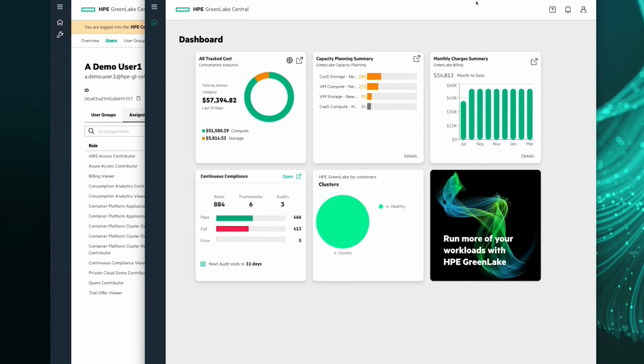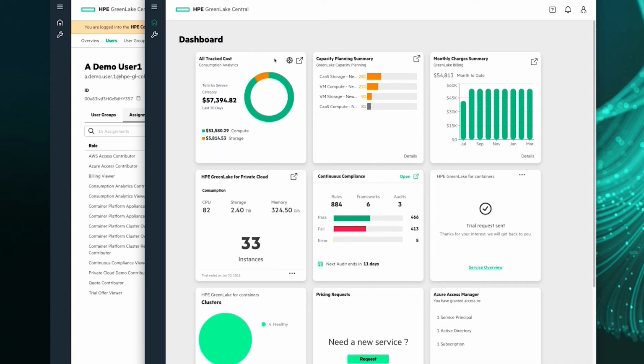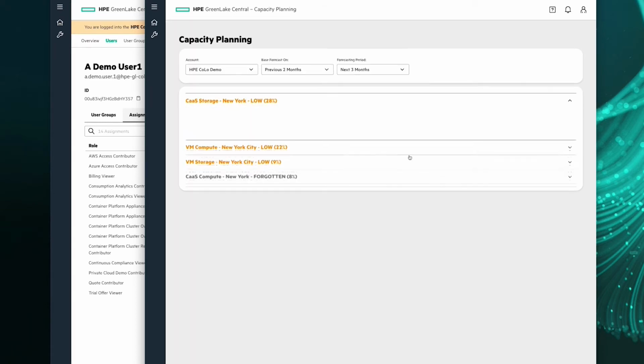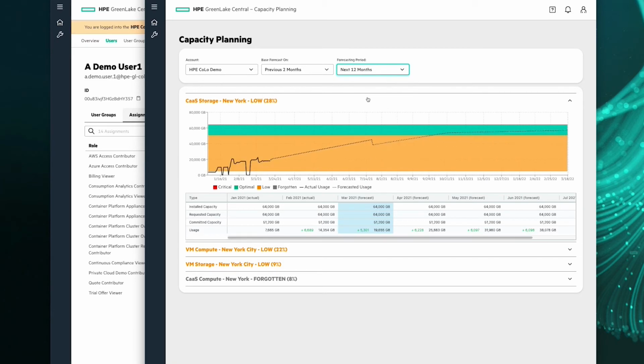If we come back over as that user, once again we're logged in back as that demo user, and reload our page, we now have access to many different services in the cloud, on-premise, and in co-located data centers. So let's take a look at that and see, well, what all access did that really give us? So let's start with this tracked cost or capacity planning. First of all, this is a cloud-based service that is run by HPE and provides all that capacity planning information. It allows our customers to really understand what consumption they've used and where it's going. They can do modeling and perform additional actions as needed.